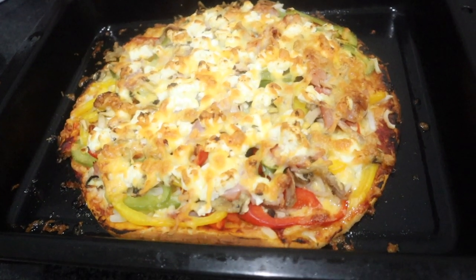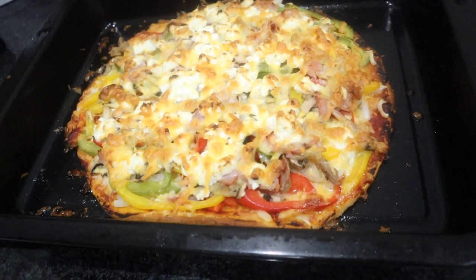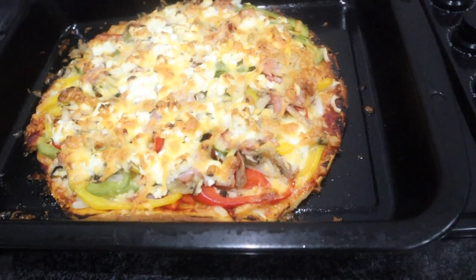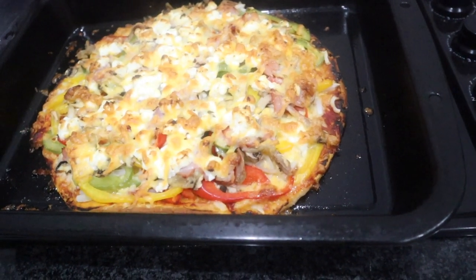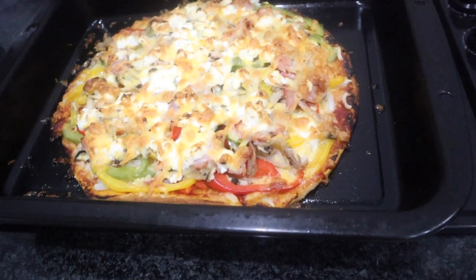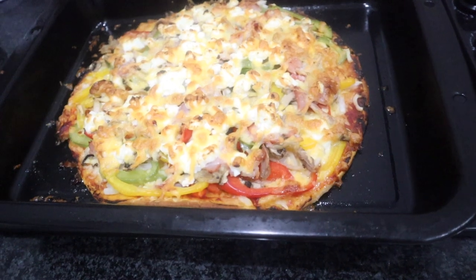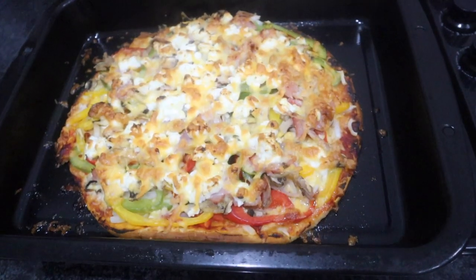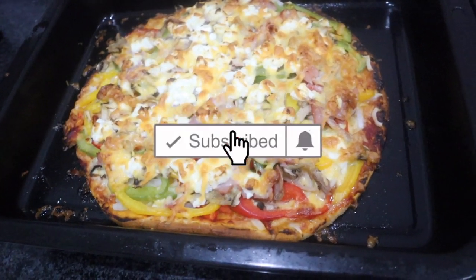Oh, do you know what's missing? Jalapenos. Oh, maybe we can have some avocado, but they're not ripe. It doesn't matter. Next time, yes. Oh, she is looking so gorgeous. So now we got some and put it on the plate. I put it on this big plate here.